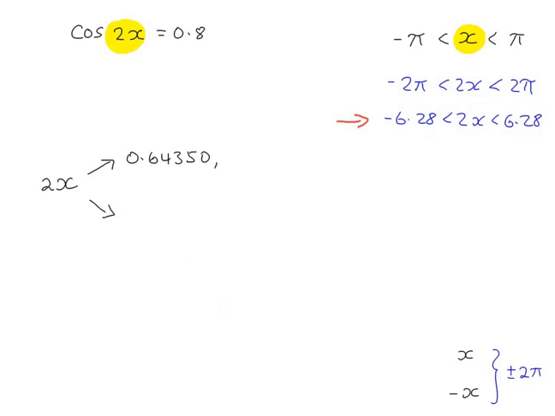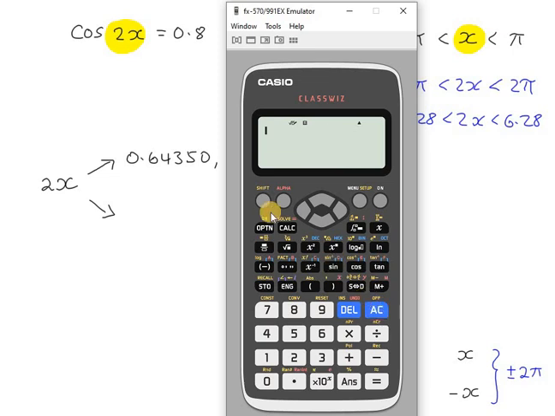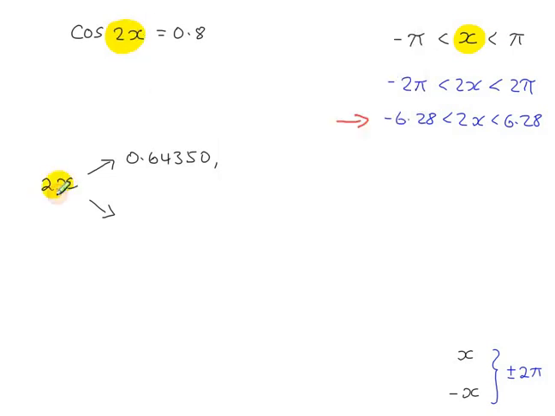So on the calculator, when we do cos inverse of the cosine ratio there, it will give us an angle, and this angle represents this. It's 2x. It's not angle x. Okay, it's 2x. Everything we work out will be angle 2x. Right at the end we can divide by 2 and get angle x.